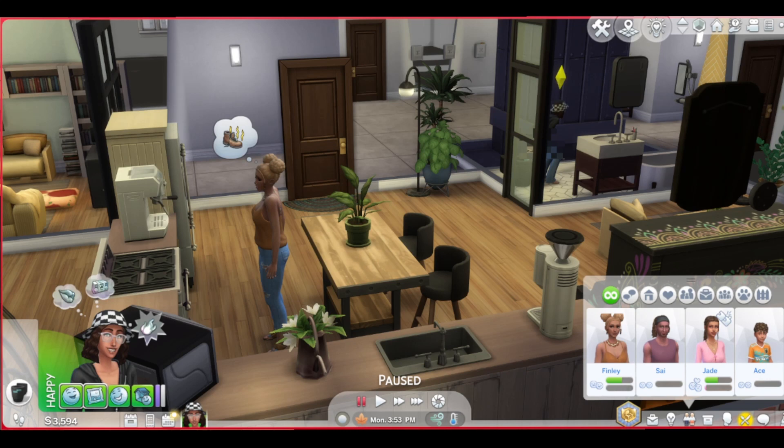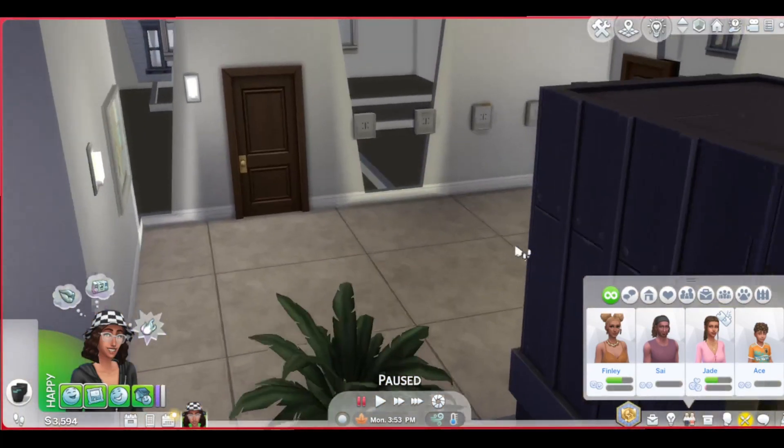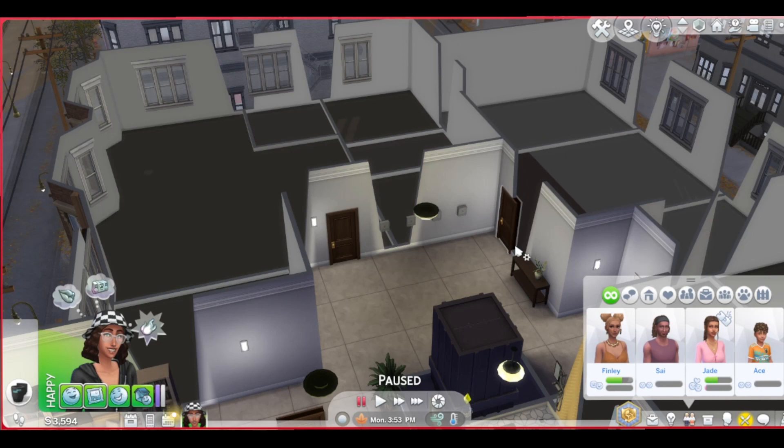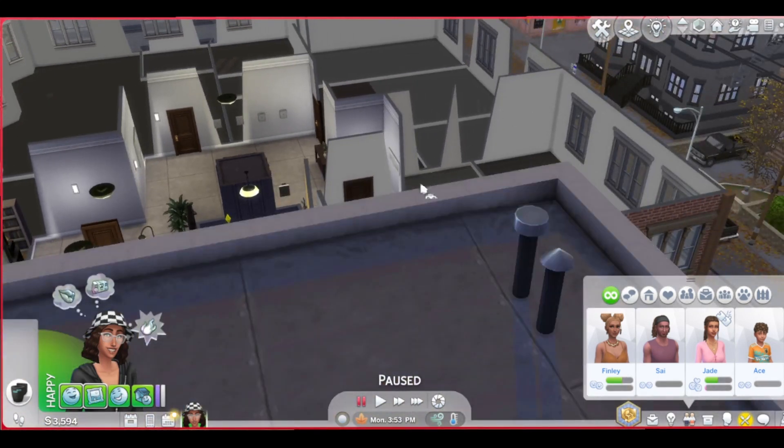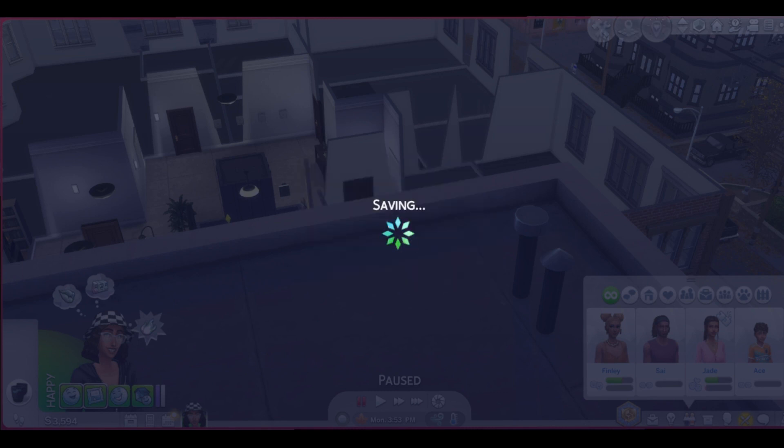I've been very obsessed with San Machino lately. I have Nyla living here, I moved Finley and Baby Tate here, and I moved Jade in here with all of her kids and her husband — in the same apartment building because I really wanted to have a close-knit friendship between Jade, Nyla, and Finley. So I've redone this apartment, which I'll show you. This is the one we're going to be doing today. I also just added one from the gallery to get that done quickly, and then we'll get started on the build.